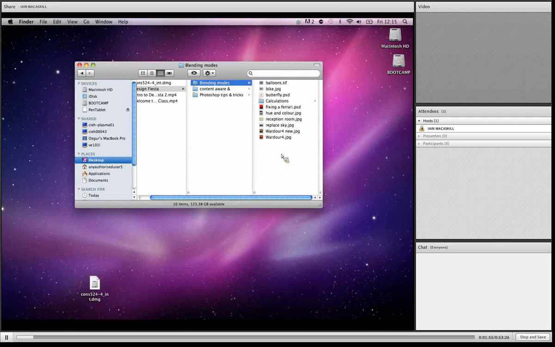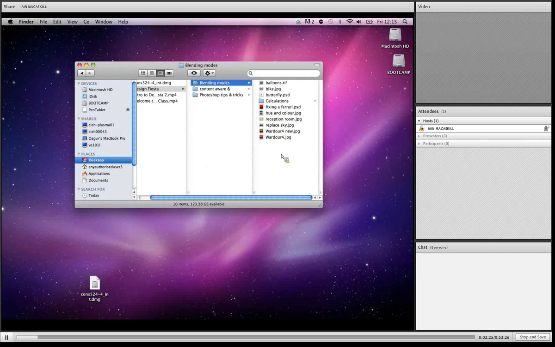Photoshop is my favorite program of all of the Adobe suite, although I do like InDesign a lot, and I quite enjoy Illustrator too, but I think Photoshop is absolutely the most fun you can have on a computer. I'm probably wrong, plenty of people disagree with me. But blending modes, if you haven't used them, are a very cool way of working with images to change them. You've probably all seen examples.